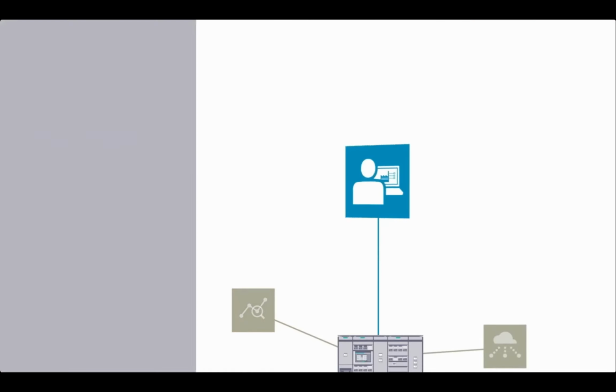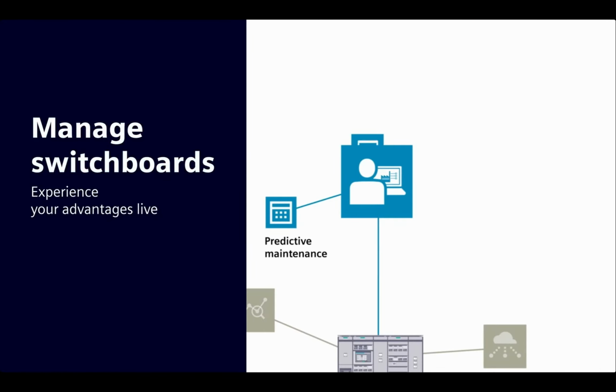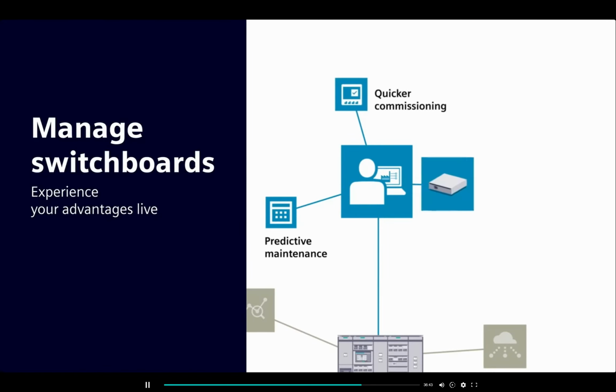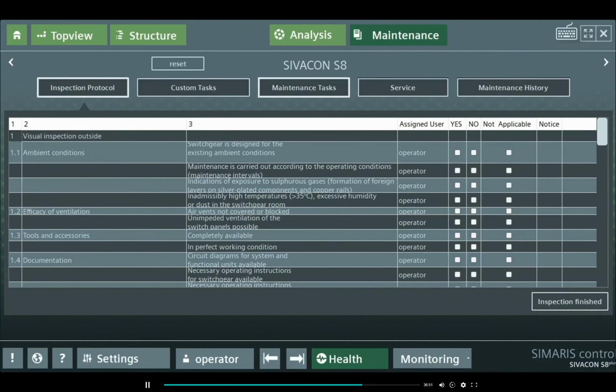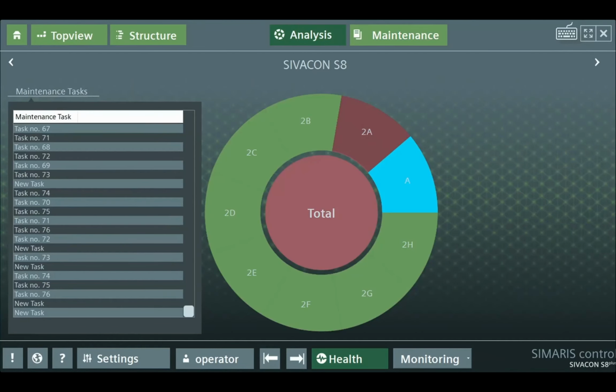And here the user has the option on the right-hand side to work systematically through the digitized inspection protocol. That means if we see a fault, defects or conditions observed will result in at least one of the three maintenance tasks, which can either be a trip command or lead to repair tasks. Now let's look a little bit more into the analysis panel. What is inside there? The overall display of the system turns red.